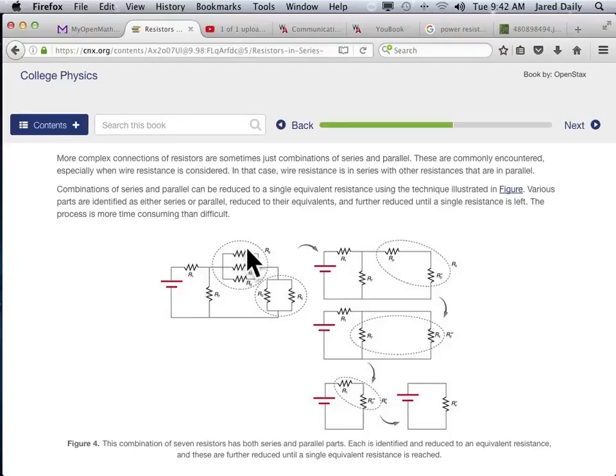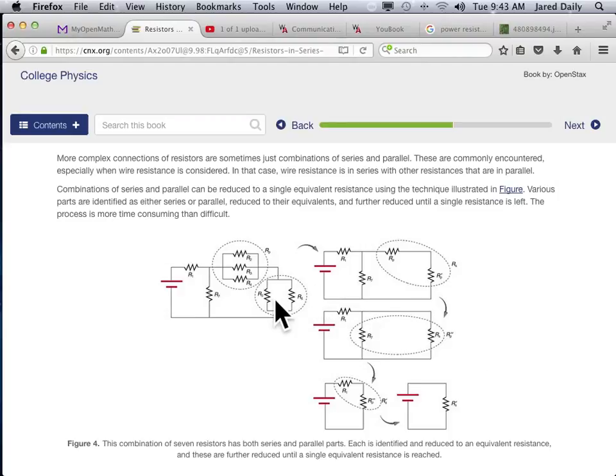So why would we do this? We would do this because this will help us to figure out what current is going through this circuit. If somebody just shows you this circuit and says, this is the voltage, these are resistances, what's the current? You can't do it just by looking at this circuit. You have to break it down into a simple circuit that looks like a single voltage source and a single resistor if you can do it. And if you can do that, then you can figure out the current going through this resistor. Then you can figure out going through this, and then you can work backwards to figure out the current going through all the resistors until eventually you know the current going through every single resistor. And then you can know what kind of resistors to choose. Then you can know what the circuit is going to do. Then you can know all the things you want to know about the circuit.